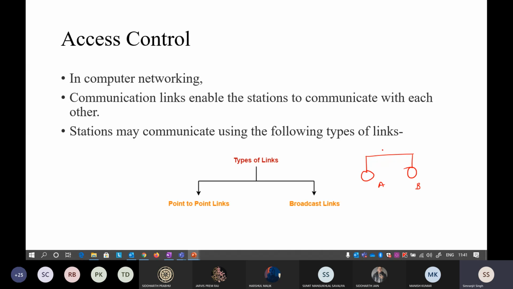Depending upon the mode of communication, the channel is either full duplex, half duplex, or simplex. Because communication takes place only between two stations, there is no problem in a point to point link.